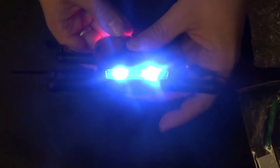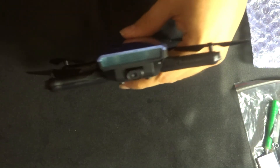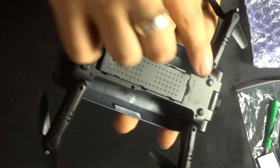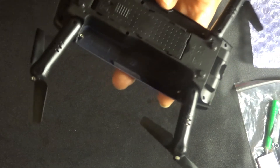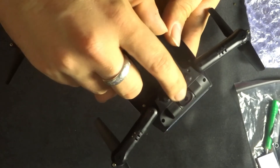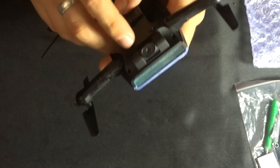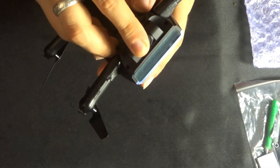The white LEDs on the front also double up as a little light for taking selfies, since this quadcopter is designed for selfie photography. Still looking at the underside, we've got four landing sprigs — there's not really that much clearance, but if they stop the plastics from getting cracked they'll have done their job. The camera at the front can be angled all the way down to shoot directly underneath the quadcopter, and back through to straight ahead, giving quite a few different angles.